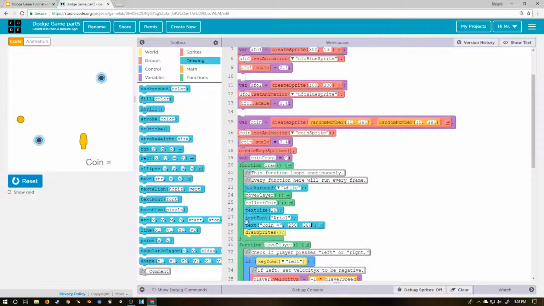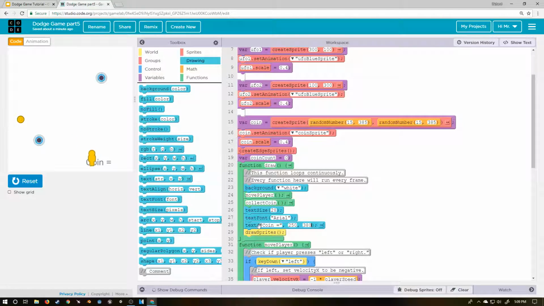So if we look in the draw loop again, the order that we have these functions matters when it comes to what we see on the screen. Whatever is put in first will get put on the screen first. And then whatever comes second will be put in on top of what's already there. So as you can see, what's happening is we're creating our text before we call draw sprites, which is when it actually will draw our player sprite.